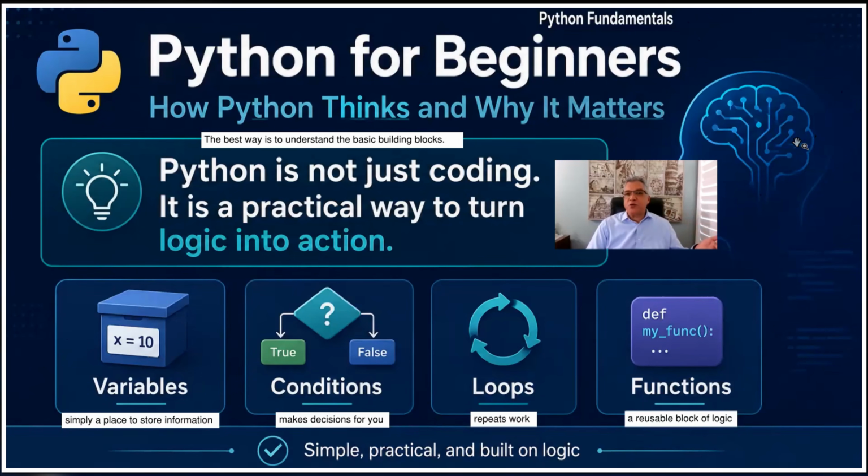In the last video, we talked about Python fundamentals. And we talked about how Python has 4 basic building blocks: variable, and the variable, this is information you store. And then the condition, that's how the software will make a decision.